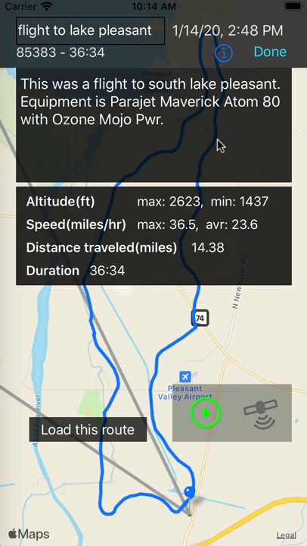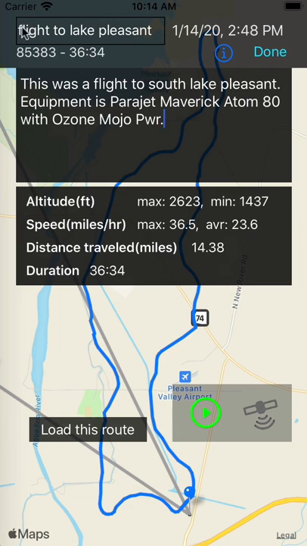The info button allows you to give more information about this flight. So if you click here, when you first have a flight that you've taken and you haven't typed anything into the details box, this will be empty. But you can click on this box and type in whatever information you want to save about this flight. For example, you may type in the equipment that you used or any other details about the launch point or any other details about the flight.